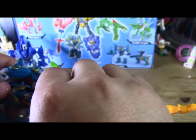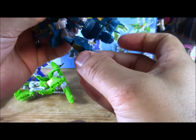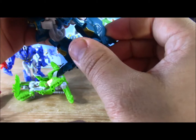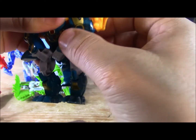It's kind of a bit of a trick, but once it's there, the head kind of acts like a way to hold it. And unfortunately, it's a very loose piece. So it's not going to be 100% solid. Just make sure the feet are splayed out some more. And his... Yep.